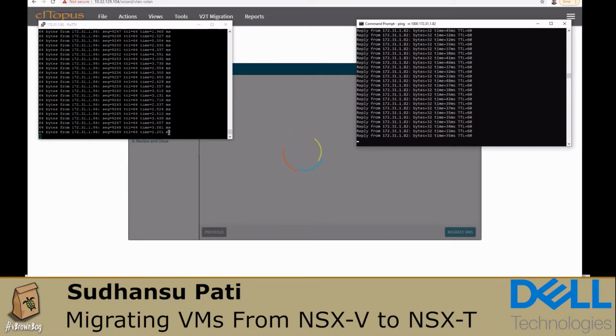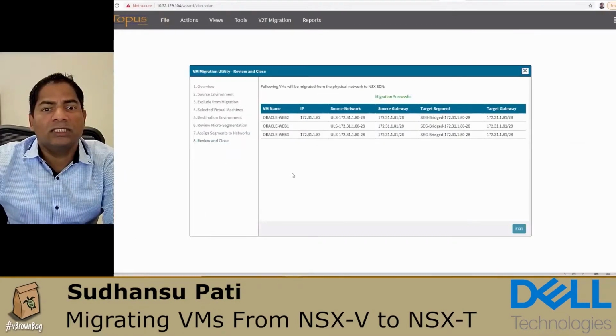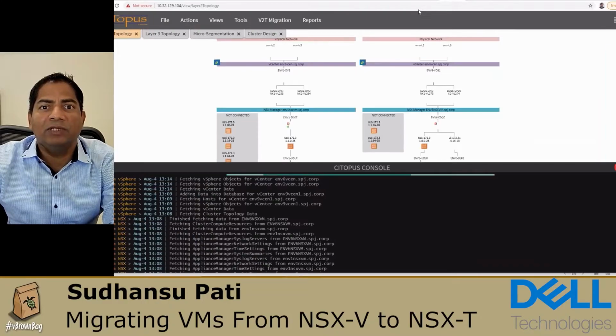So when cITopus performs this migration, this is a non-disruptive migration because we only lost one north-south ping. We did not lose any pings from the east-west. But while our virtual machines are on the V and T, they essentially exist on the same layer 2 on NSXV and NSXT. And let me show you that.